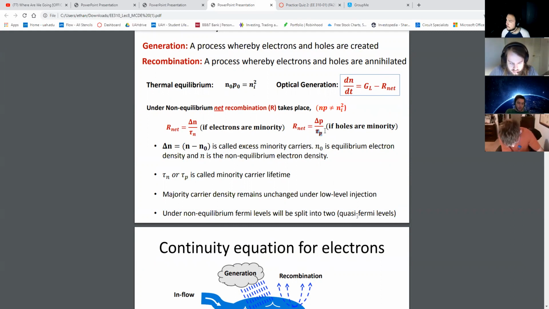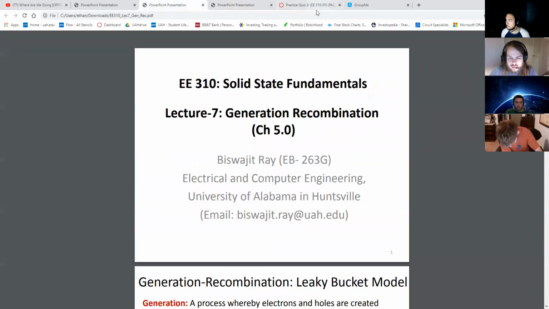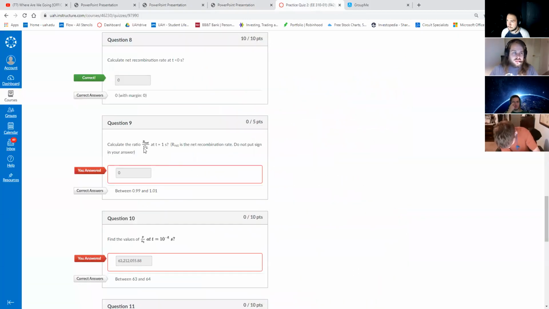Yes. So that's going to be 10 to the 18th. So 10 to the 18th as your R net, divided by GL, which in this question also happens to be 10 to the 18th, is 1. And that's how you get the answer. I don't know why he gave us a margin of error of 0.01 on both sides, but 1 falls squarely within that. So that's how you solve for this type of question.